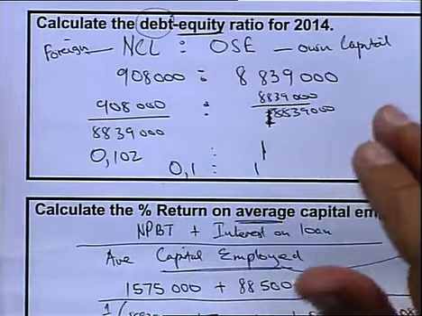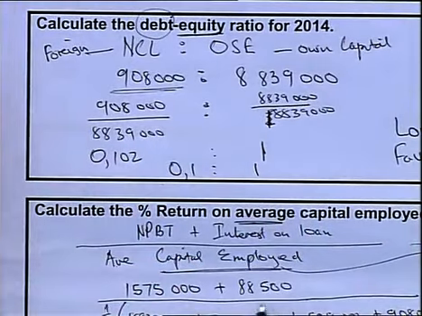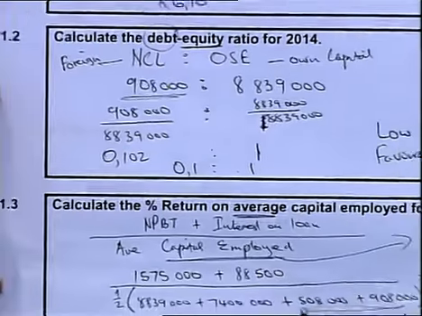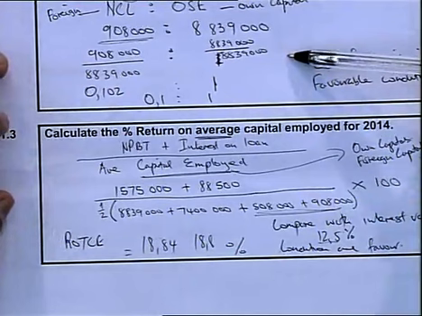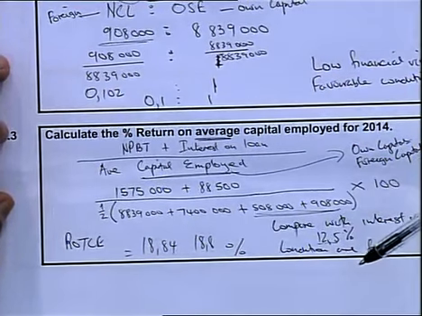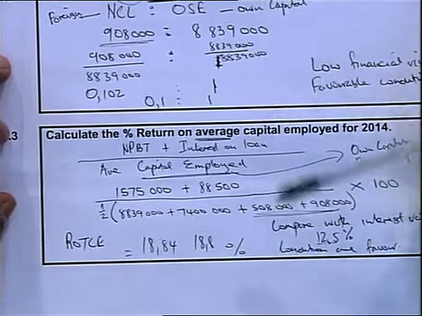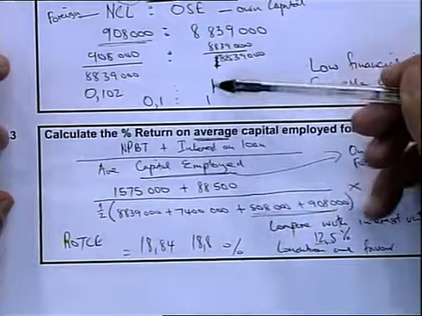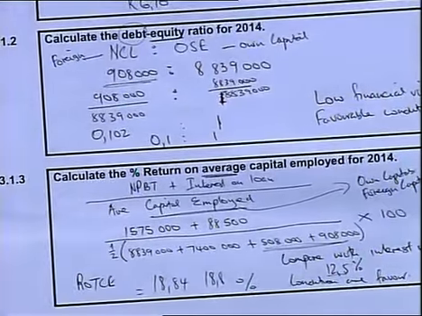Whenever they speak about loans, you can see there's the loan in, and you can see here at the bottom, there are the loans. Whenever they speak about loans, you have to refer to debt equity and return on total capital employed. These two ratios are very important for you, especially with your comment, and you must know how to substitute and how to get them, please. I'm sure that should be easy.